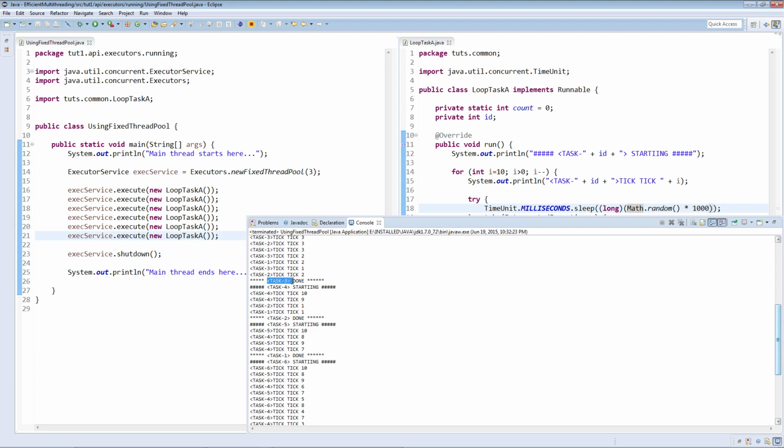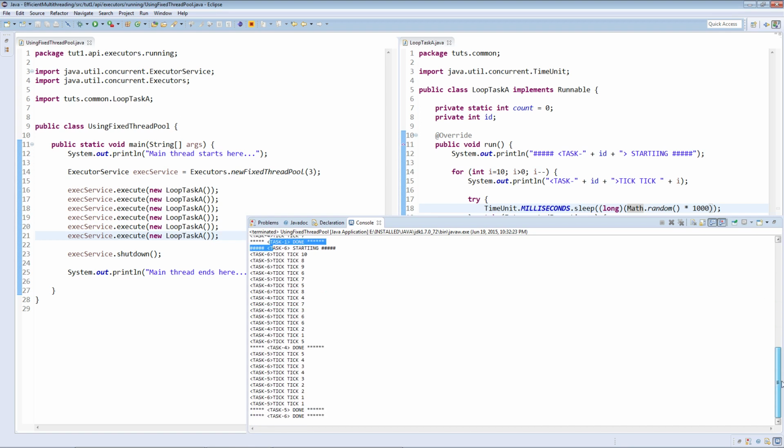Here task 3 has finished and after that task 4 has started. Here task 2 has finished and then task 5 has started, and lastly task 1 finished and task 6 started. And afterwards tasks 4, 5 and 6 have also finished executing. But at all times, the total number of concurrently running tasks never exceeded 3.